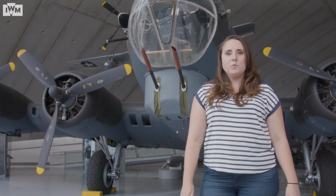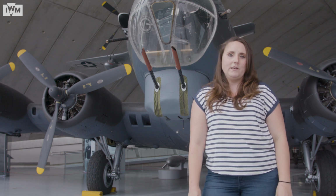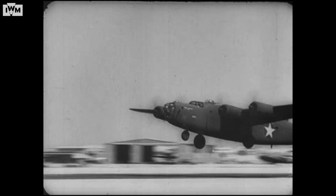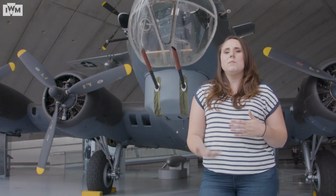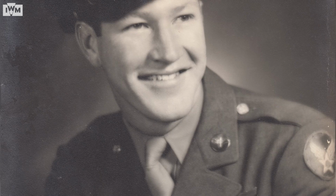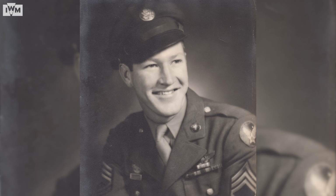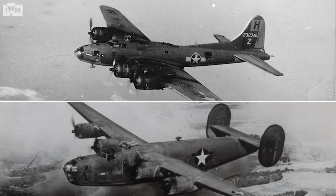The B-17's counterpart, the B-24 Liberator, was often described as the box the B-17 was delivered in. And though smaller numbers of B-24s served here in the UK, they were capable of flying faster and carrying a greater bomb load. But ultimately, the argument of which is best came down to personal preference, and only a relatively small number of airmen got the chance to fly both aircraft. Flight engineer Bill Toombs, another story told in the American Air Museum, described feeling safer in the B-24 than the B-17, even though he described the B-24 as an ugly plane.